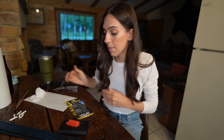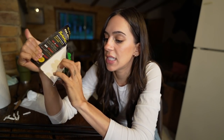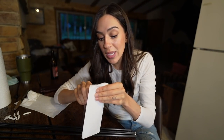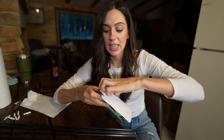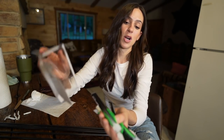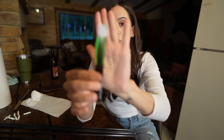The fletchings I'm using are these guys right here - these are by NAP, they're called the Quick Fletch. I have used these for a couple of years now, they're just so easy and convenient. I love fletching my own arrows, but I also love that when it's mid-September or mid-October or mid-November and you just need some help to get the job done quick, Quick Fletch is always here for you.